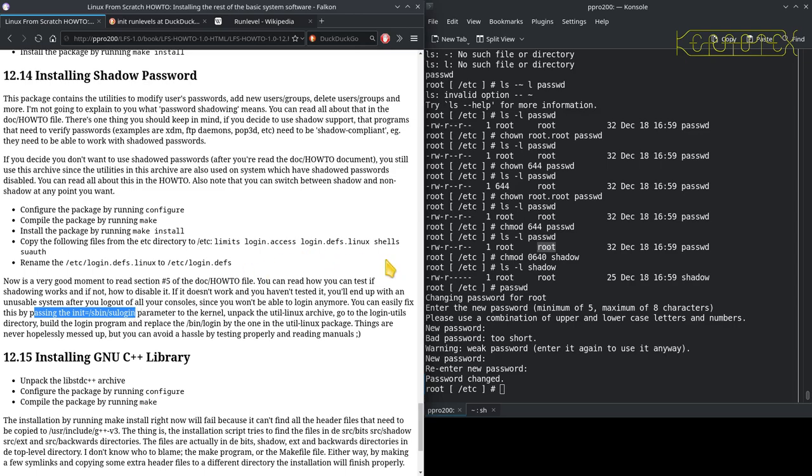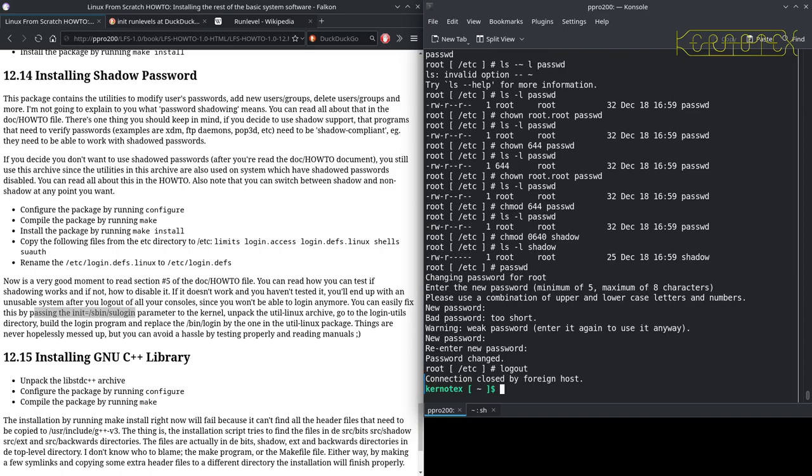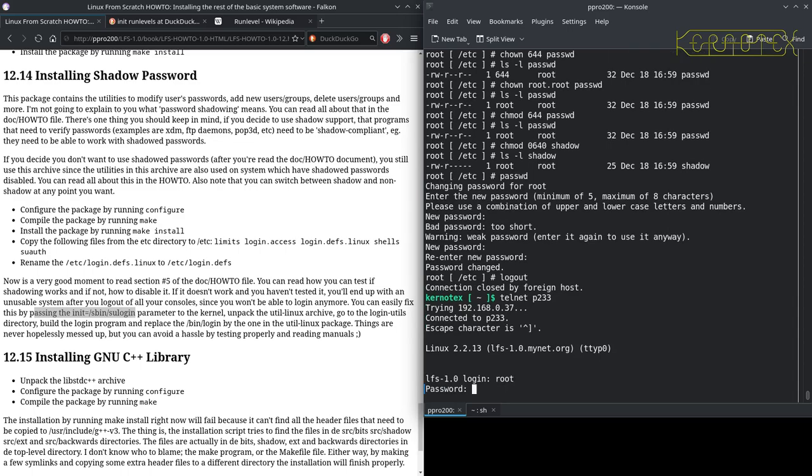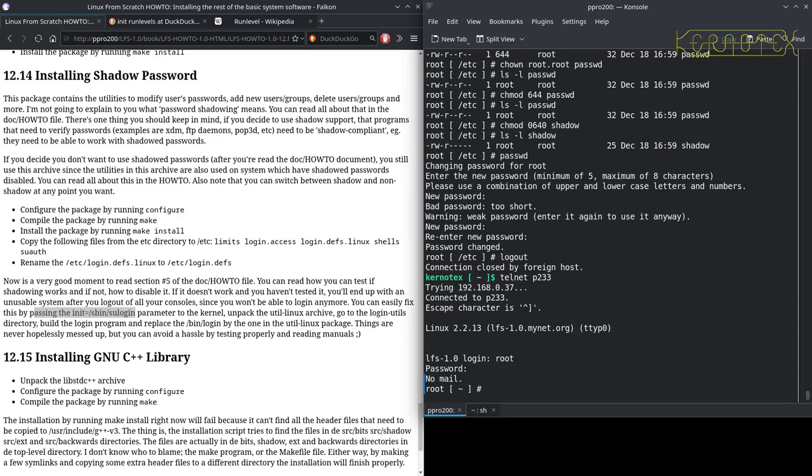So I think what I will do is, if I do Control D here, it will come out. I'll just press the up arrow on the keyboard to recall the last command, which will start telnetd again, and press enter. And I'll try to access again. So I'll type in root and the password, and with any luck, yes, I'm in. It accepted the password that I just set. It didn't just automatically log me in. It requested the password and it accepted the correct password.